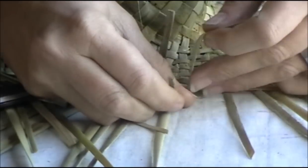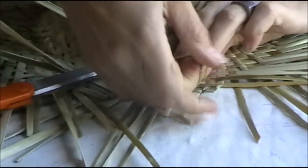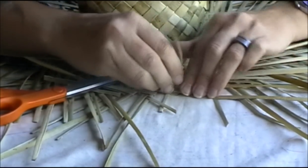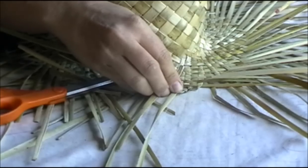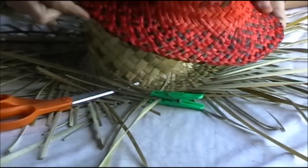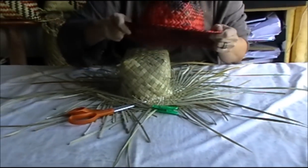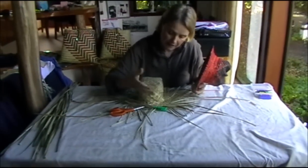And because these are relatively short, it's going to be a bit of a challenge. But essentially, what you do is you just lock off all the way around, and then you cut off the excess, and then you end up just like on this one, you end up with a nice round brim, and you can sort of squeeze that one into shape depending on what you like. You can make it wider or shorter, and that's your hat.